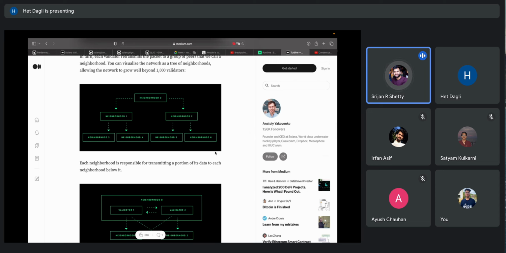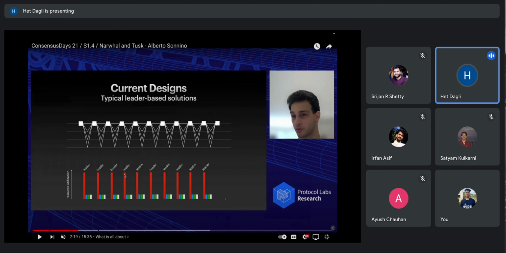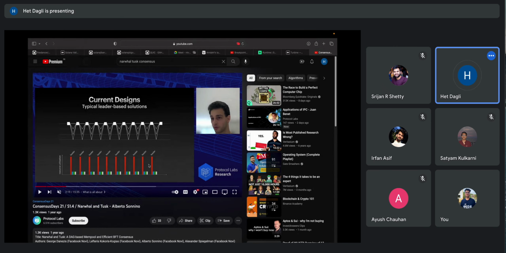So ideally, if you can be really, really fast, the validators can be just behind the leader by half of the round trip latency time. So they'll just move in lockstep, which is amazing. It is obvious when you see this graph, and it is so simple, but it makes sense, like to utilize all the resources efficiently.